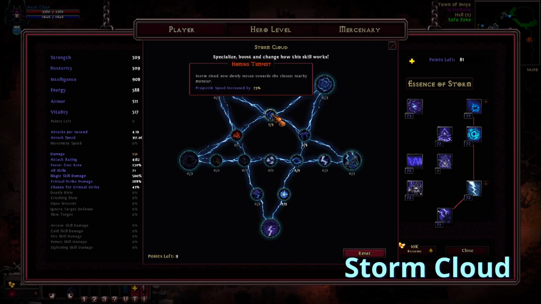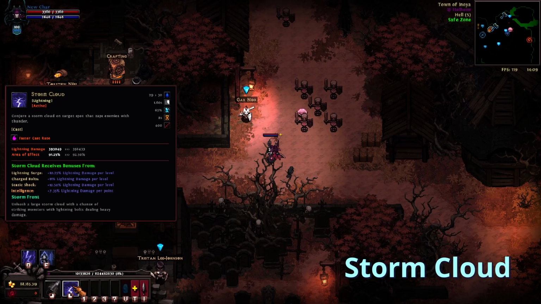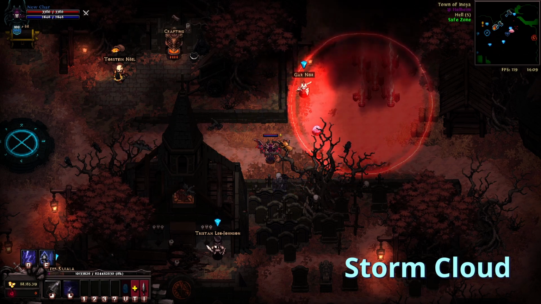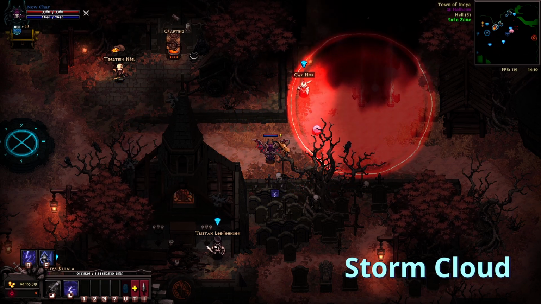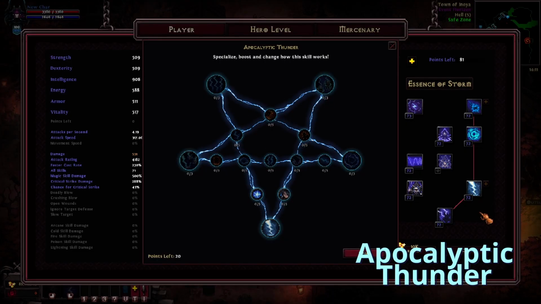And though this isn't an augment, I did want to showcase Homing Tempest real quick because I think that it's a very strong node that could act as an augment. So this allows Storm Cloud to move towards the closest monster. So we're going to go ahead and grab Storm Front just to show you what this looks like. So you can see as I place this down, it's actually going to move towards targets. And this really adds a lot of good QOL to this skill, no matter which augment you take, outside of the one that spins around you, of course.